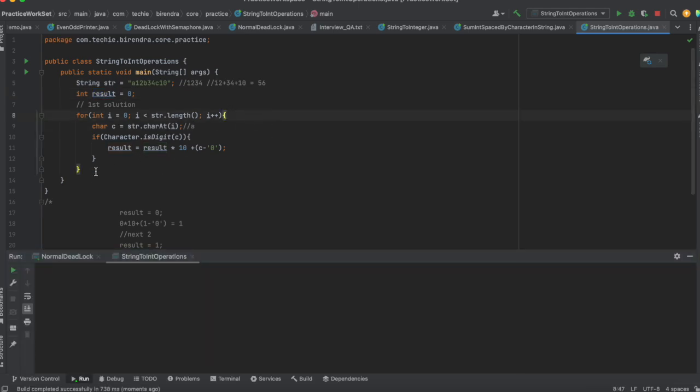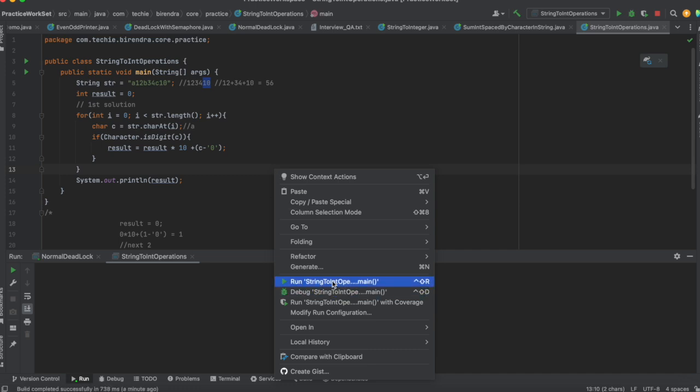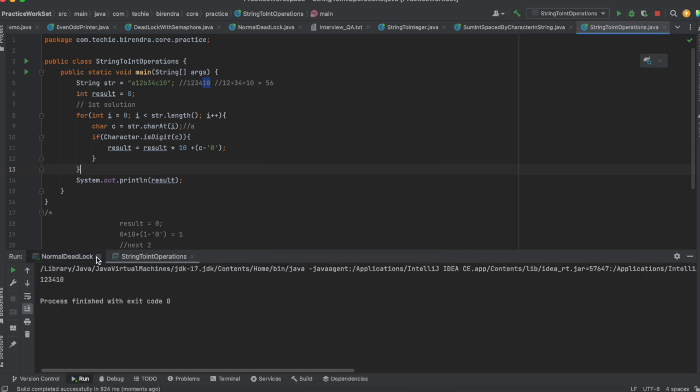Now we will simply do sysout of this result, and it will be good to get this result 1 2 3 4 0, right? Let's run it, and here is the output 1 2 3 4 0. So from this string we have extracted these digits as an integer, right? So this is the first solution, right?